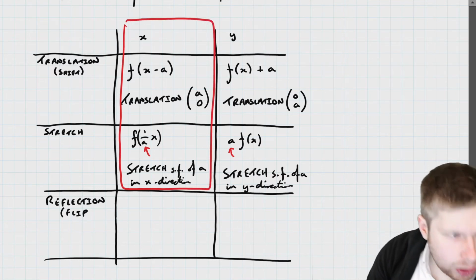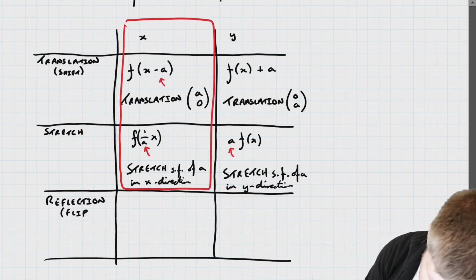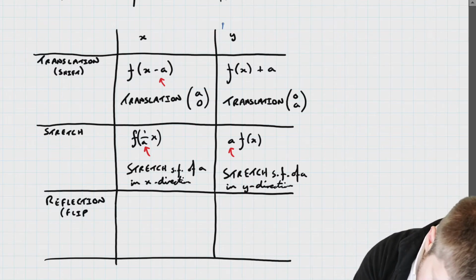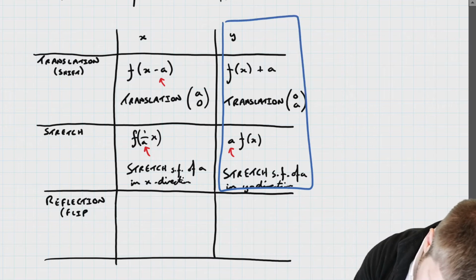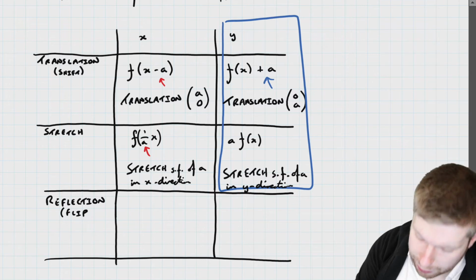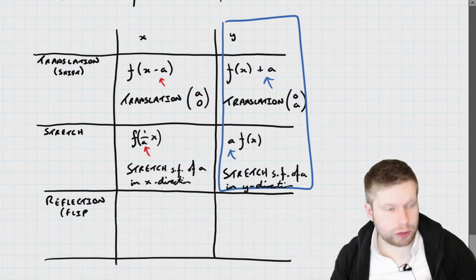So we're changing the x. So look here, we're changing the x here, and we're changing the x down here, okay? Whereas if it's happening for the y direction, okay, notice that we apply the function first, then we change the x. So then we change the function. So the a is happening after we apply the function in each of these cases.